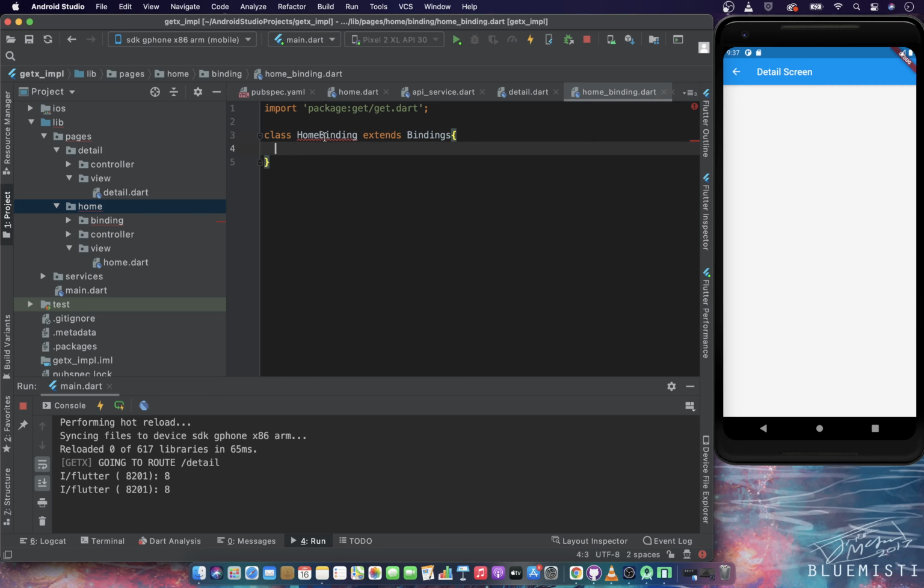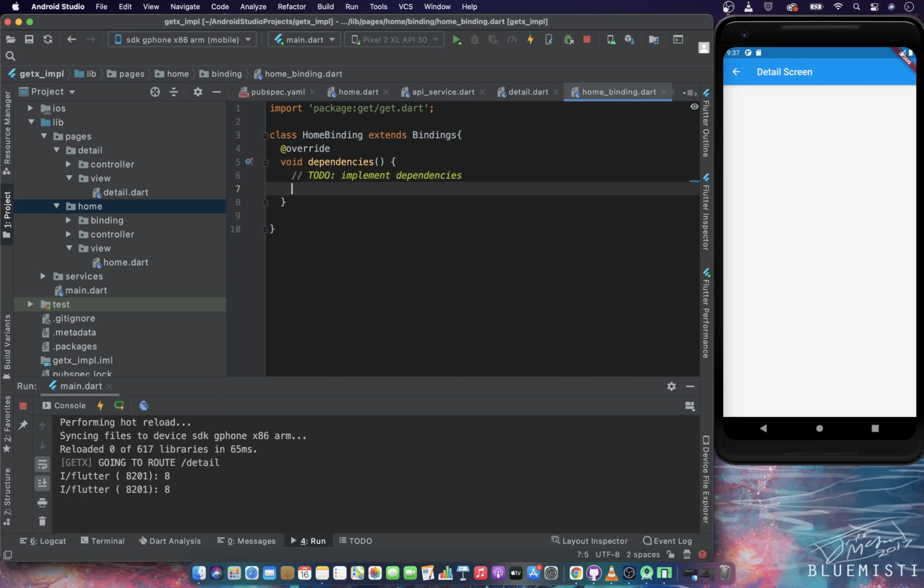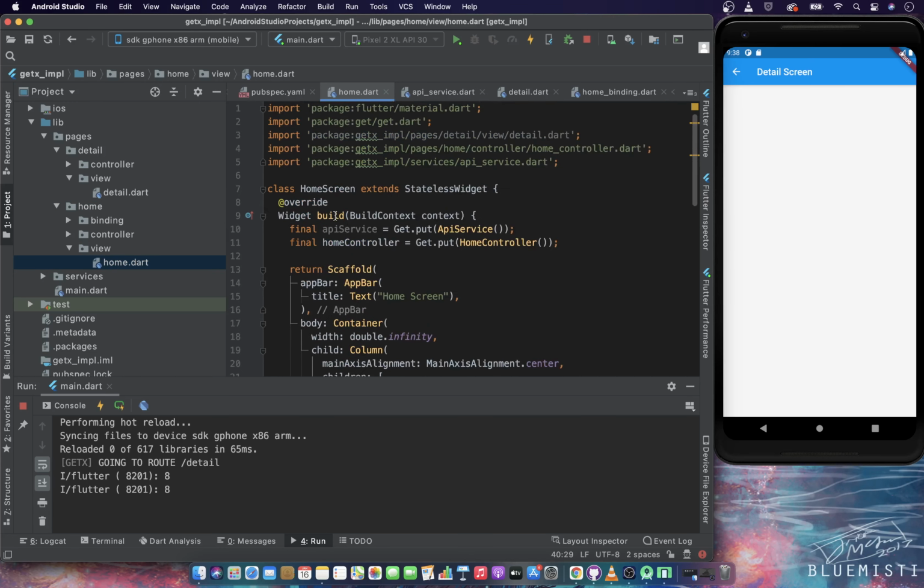Once you do it, you get some error because you have to override a method which is dependencies. Inside it, you have to inject all the states and all the dependencies that the home page is using. So in home page we have this API service dependency which we are injecting, and this home controller.